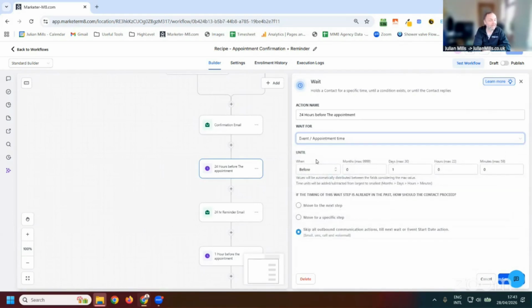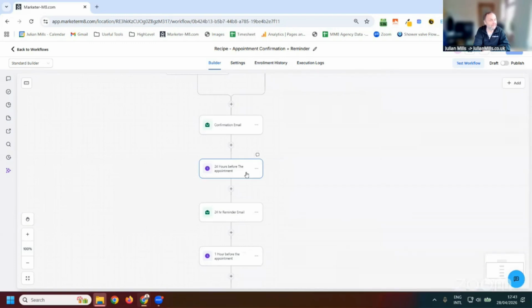This timer now knows from the appointment booking the date and time of the meeting, so it gives us this option. I can say, 1 day before the meeting, trigger. And you'll notice that if they were to book the meeting within a day, it would automatically skip this email, so it only sends out the relevant emails. Does that make sense?